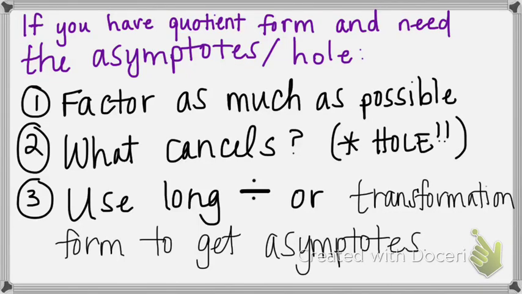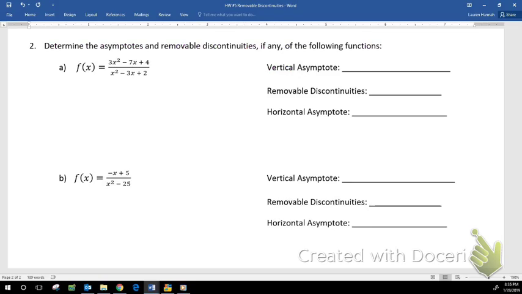Hello everybody, I am back again to provide one last video to help out with the back side of homework number 5. I'm looking at question 2, and these are the 3 main strategy points to look through as you're trying to find both the asymptotes and any removable discontinuities or holes. So let's go ahead and jump right in.